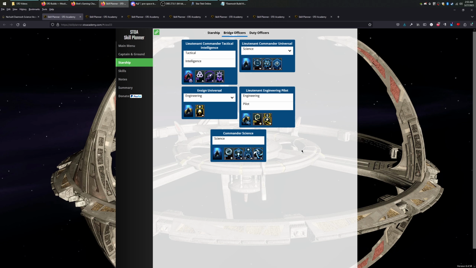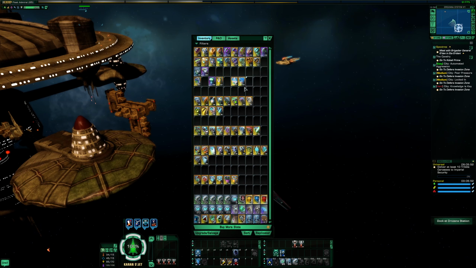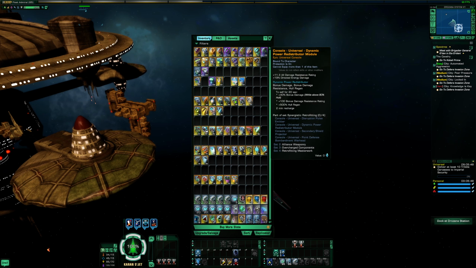So if I'm using Plasma Storm, and that's a huge part of my build, just as an example, I can cool down the 2-minute Plasma Storm 6 times, 7%. And basically, instead of having Plasma Storm every 2 minutes, I Plasma Storm every 1 minute. That also applies to these consoles that help keep me alive. So like DPRM, I can use more often. I don't have to wait 2 minutes to use DPRM again.